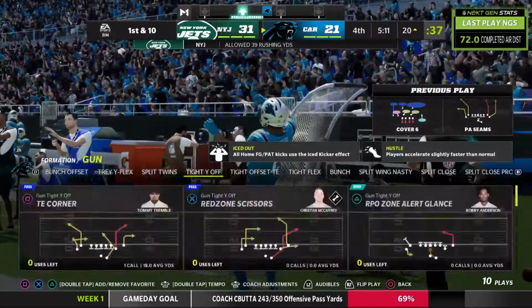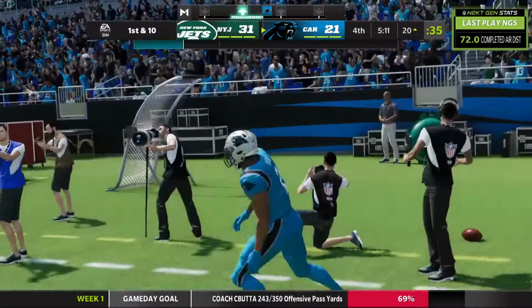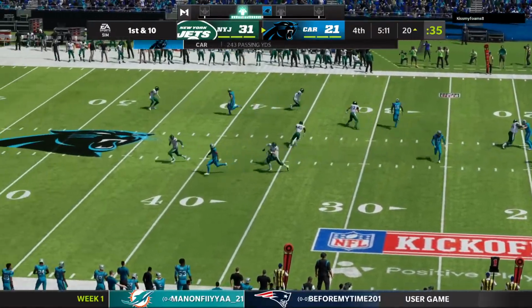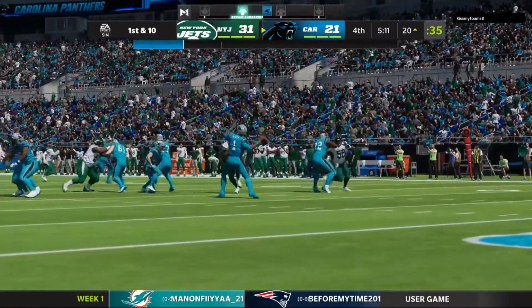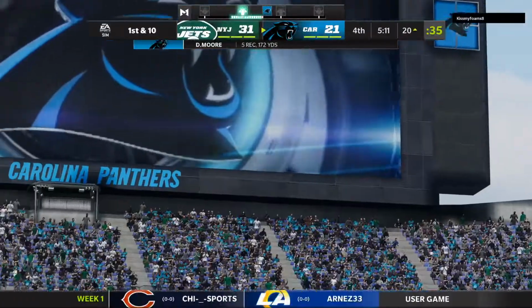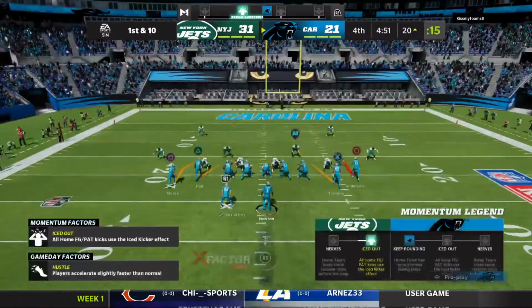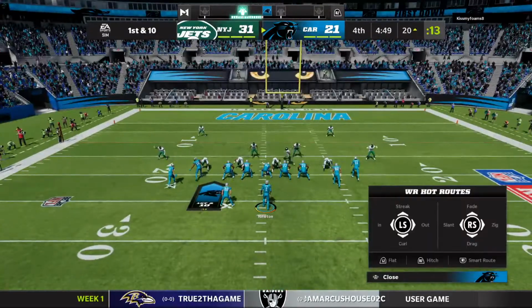Yeah, he's been doing this for a lot of years with the arm strength still there, and he showed it off on that one. And that's how you start a drive because you know they had this play in their back pocket, waiting for the right time to unleash it. And boy, did they pick the right opportunity. Unleashed it big time, and that was also a big-time throw.